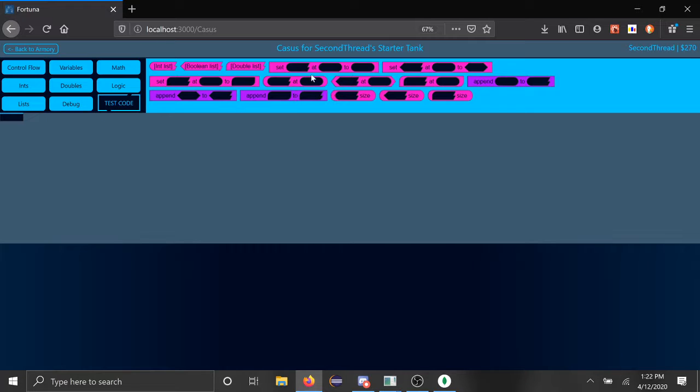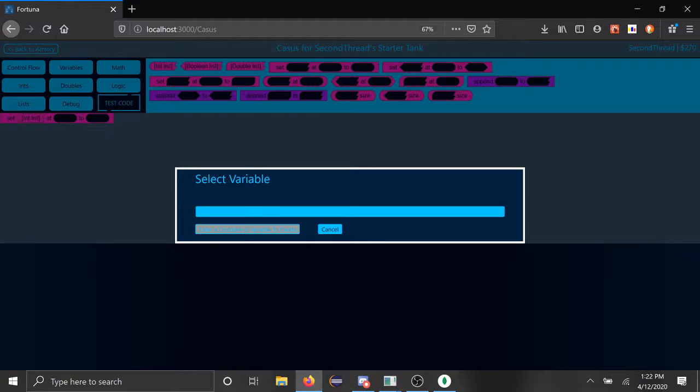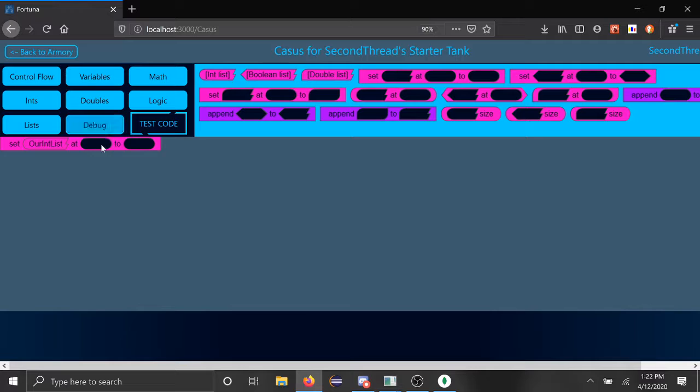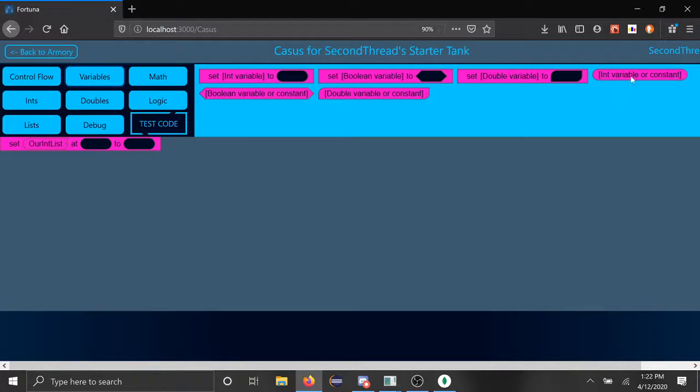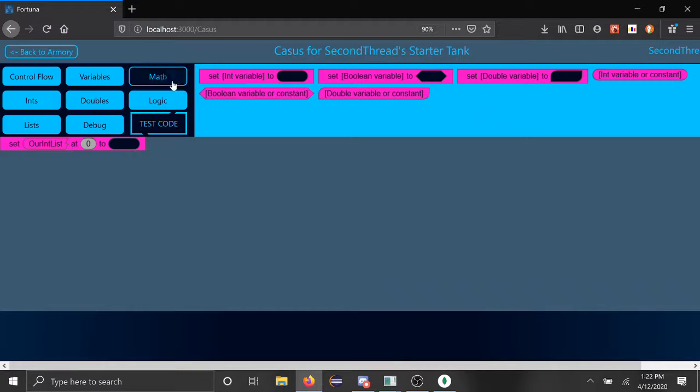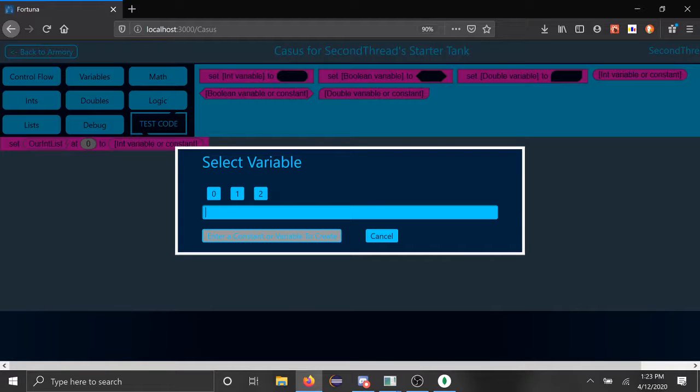So you can set some index of some list to some value. So if we've got some integer list, maybe this is our int list. So we can set that our int list. Now we need some constant. Maybe we want to set the first thing to -5.